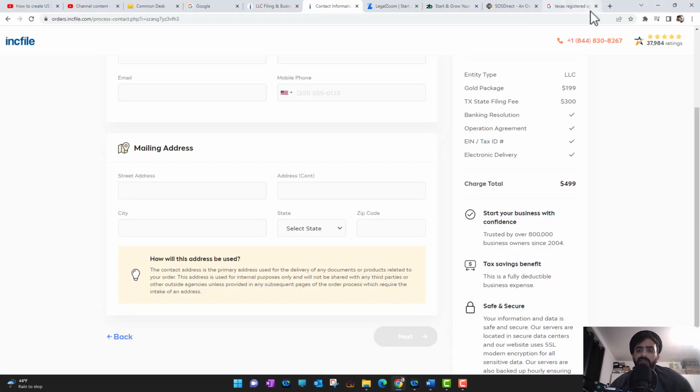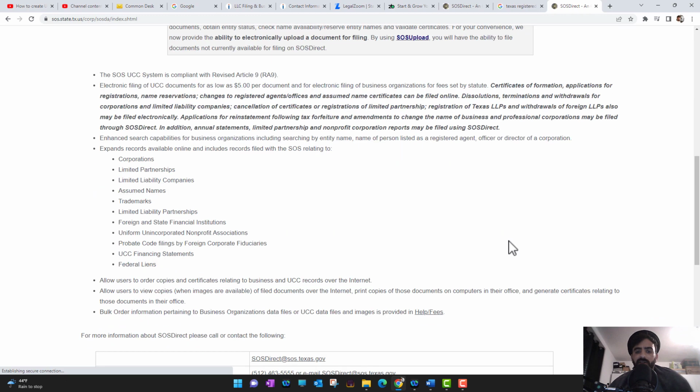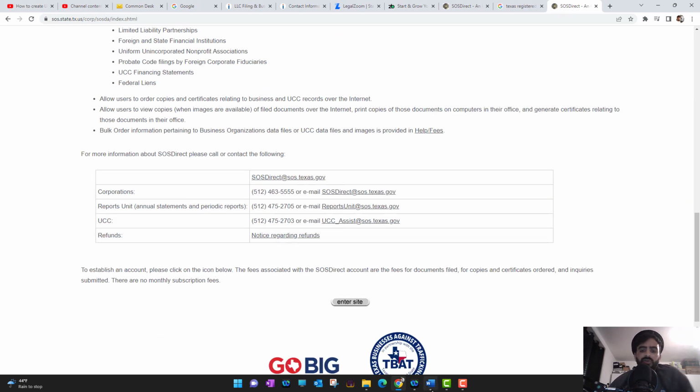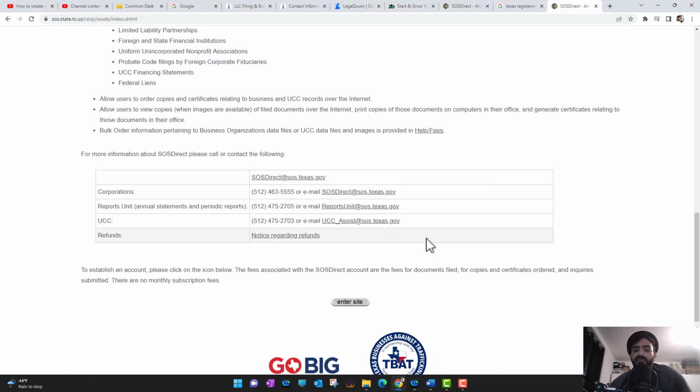This is the state website. You can go on that website, and for the company registration you need to fill out Form 205 and provide all the information. At the end, there are three options. The first option is to send the form by mail, the second is to fax it, and the third is to email it. Actually, the process is really slow, as they have a lot of emails, so they are not going to process it very quickly. Providing the form by hand is the fastest one.